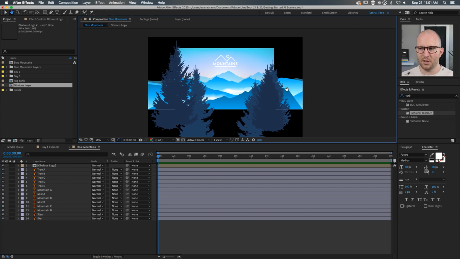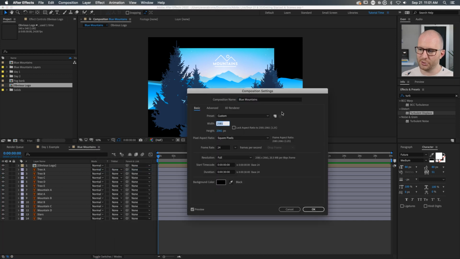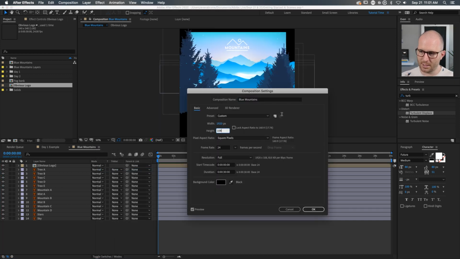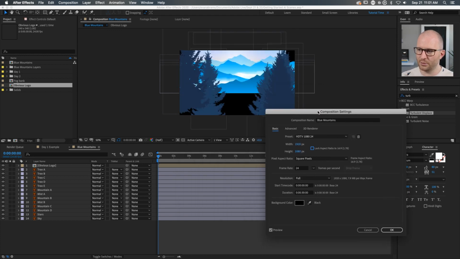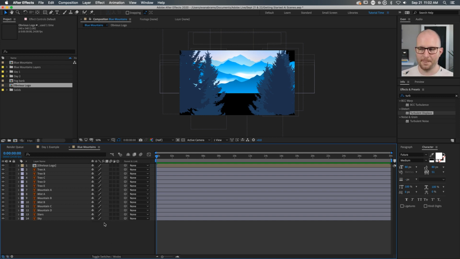In fact, this blue mountain comp here, we need to change its frame size as well. We're going to eventually be pushing this out as a 16 by 9, 1920 by 1080 HD image. So I'm going to go down here to composition settings on the blue mountains, and let's just type in 1920 by 1080. You can see that it updates in real time up here, and that looks fabulous, I guess. It still needs a bit of work. What kind of work are we going to do with it? Let's find out. We want to position everything so that it looks good and looks correct.